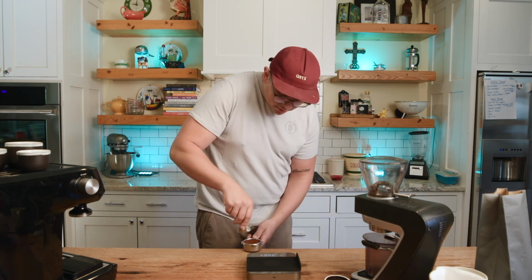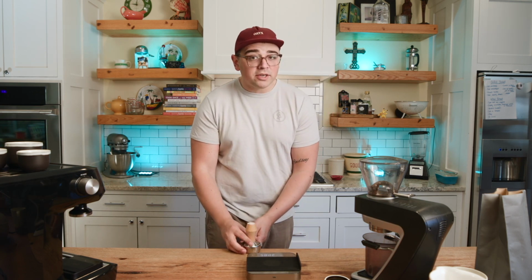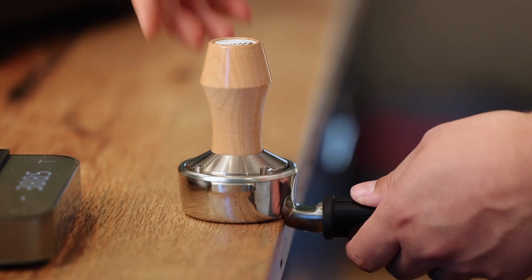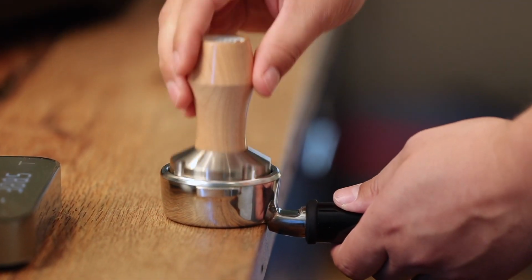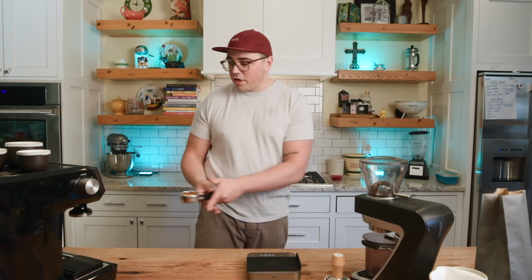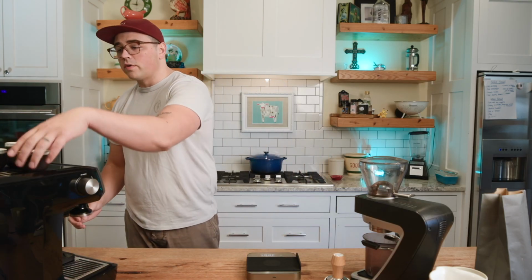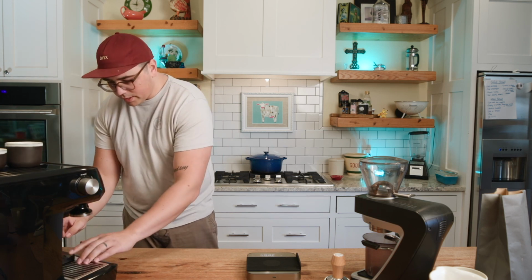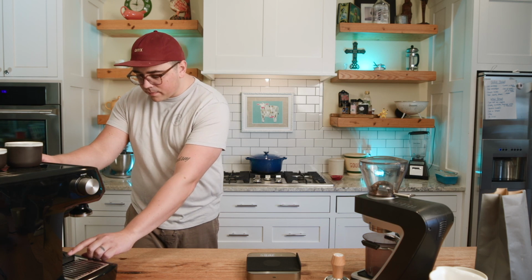I'm gonna take my tamper, place it in, make sure I'm level. Because we're doing such a big ratio, you wanna really ensure that your puck preparation is on point. We're gonna tamp. All right, tamping is done, nice and level, done. We're gonna load it in our machine. Gonna take our scale, gonna take our receptacle, put it under, get the scale on, and then once it's on, we are going to start our shot.